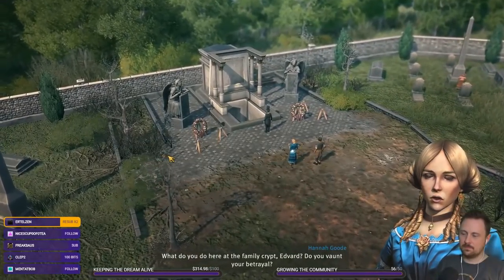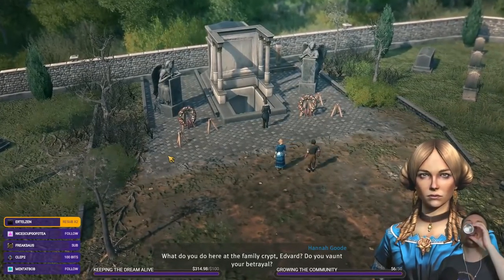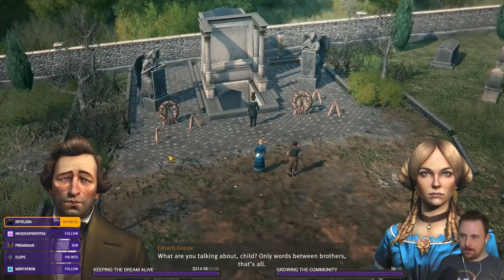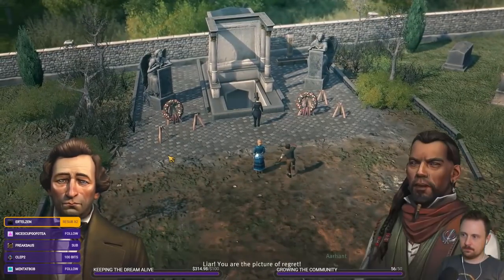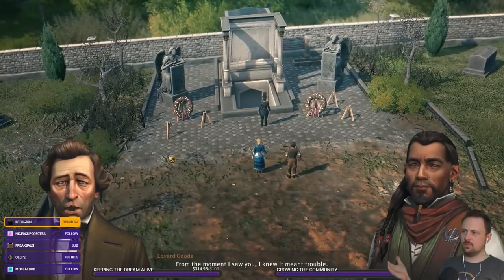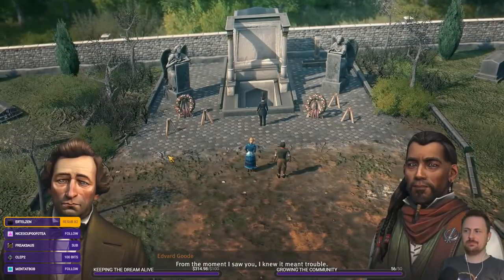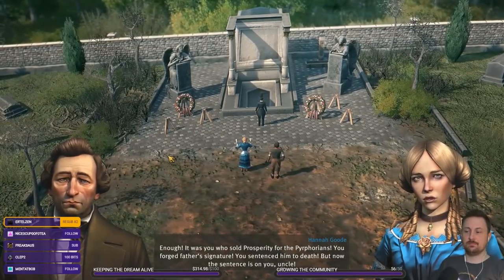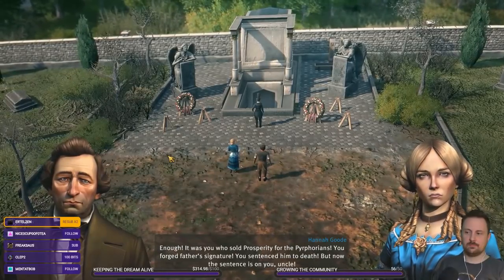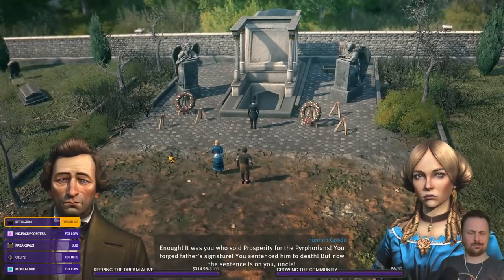What do you do here at the family crypt, Edvard? Do you vaunt your betrayal? What are you talking about, child? Only words between brothers, that's all. Liar! You are the picture of regret. From the moment I saw you, I knew it meant trouble. Enough! It was you who sold prosperity for the Perforians. You forged father's signature. You sentenced him to death. But now, the sentence is on you.